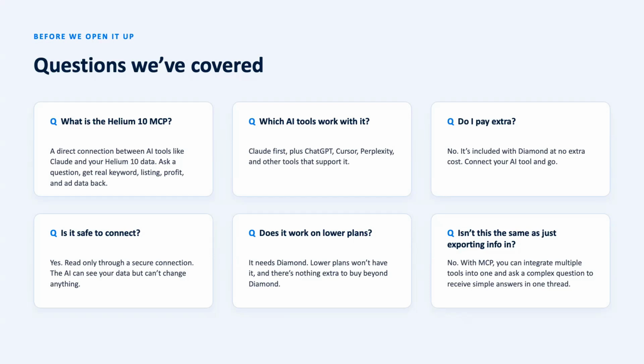I've also gone in and done this for wasted ad spend, for example. So you can say, hey, check out my last 30 days of metrics for Helium 10 ads and figure out where I might have had 20 clicks but no sales and where my money is just going down the drain. It'll give you back outputs of, hey, this is what your campaigns look like. These are the terms that aren't converting for you, and so on. So get very, very specific, guys. If there's something that you want to optimize, there's definitely a way to do it with the Helium 10 MCP.